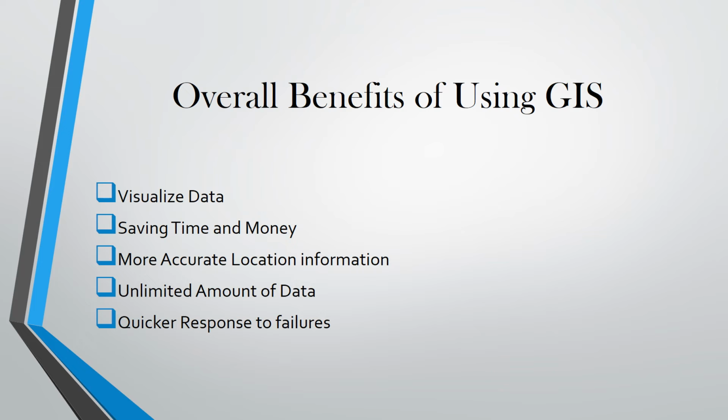Saving time and money, the benefits come from the software that is included with geographical information systems. This software allows you to reduce costs and improve the quality of the information needed in order to make decisions, not just financial decisions as far as for the economics of the business, but business decisions as well. With the more accurate location information, this is especially important for companies such as utility companies who are looking at locating buried assets such as water pipes or cables.